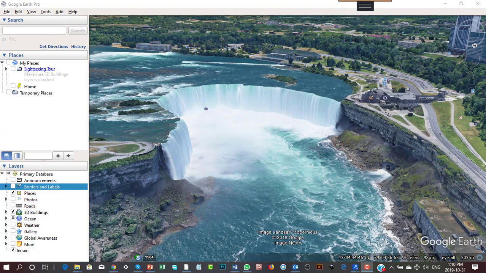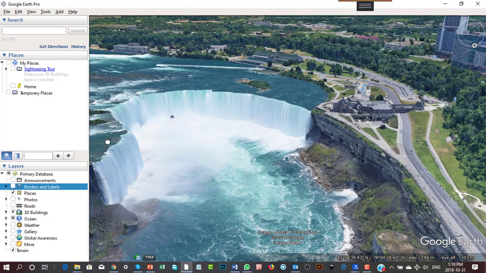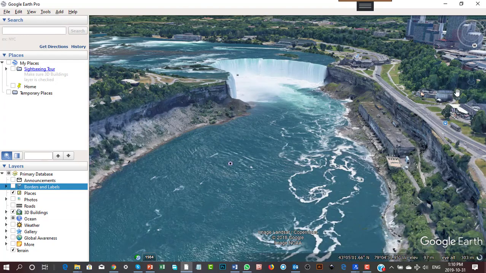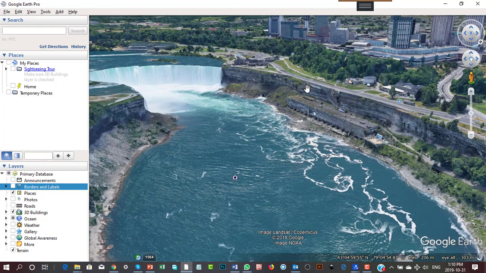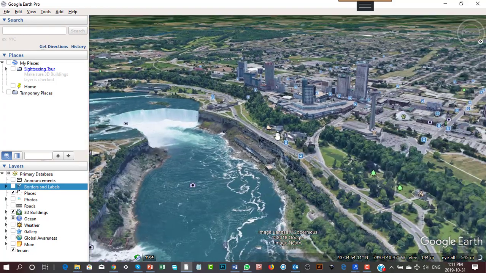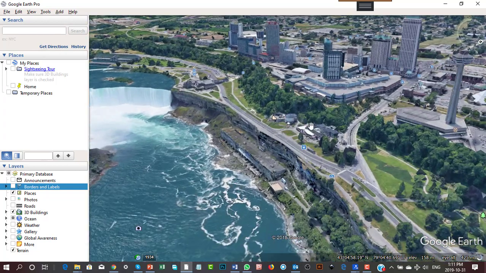I'm going to just talk to you about screen capture tools. Now, be very careful that you're allowed to use the images that you capture with your screen capture tool. It's a little bit too easy to find somebody's website and pinch a picture off of their website. You can get sued. But let's say here I'm in Google Earth, and you're busy with a story about Niagara Falls, and you want to take a picture of it like this.